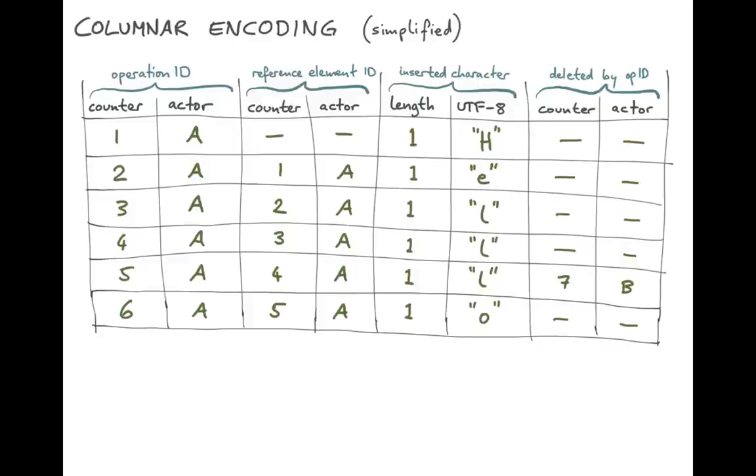And each row in this table is a single operation that happened, which might be, for example, inserting or deleting a single character in a text document, updating a single key in a map, that sort of thing. And we lay out these operations in a particular order. In particular, if it's a text document, we lay them out in the order in which the characters actually appear in the final document. This is still a CRDT, and we can still merge new operations into this simply by adding them to the table, because this is just a monotonically growing set of operations, essentially.